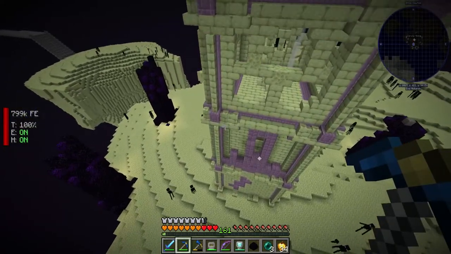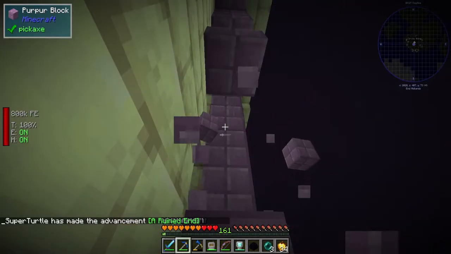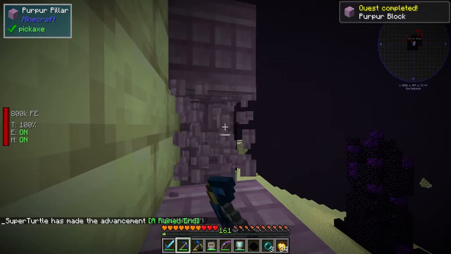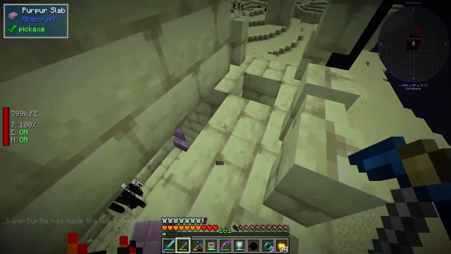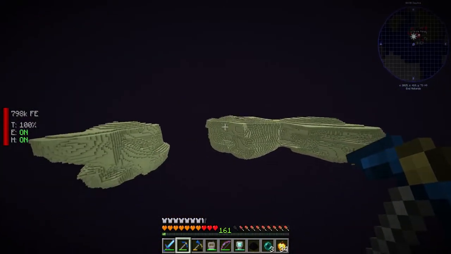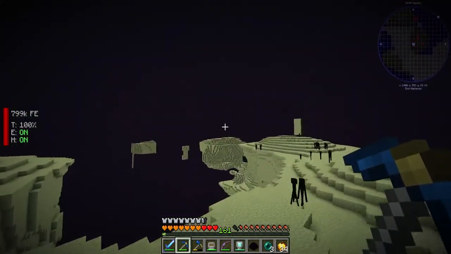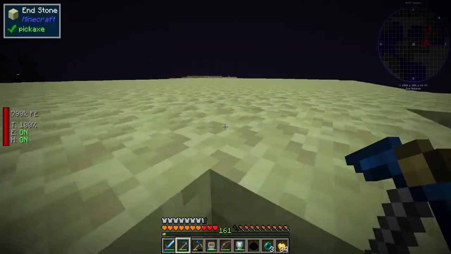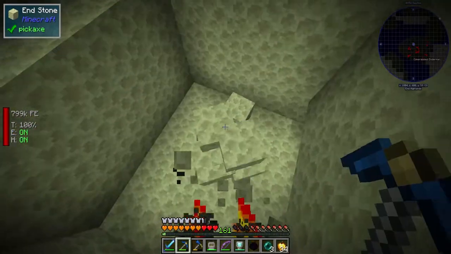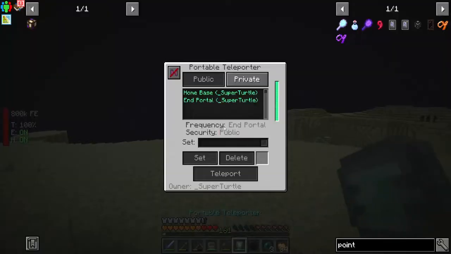Okay, so I've got some purple blocks here and some very angry Endermen. I don't know why they're so mad. Probably mad because I'm about to destroy everything. Okay, so I've got a lot of that going on for us now. Got a lot of endstone. We're going to go collect some more over here, kind of away from them. They come within range of the Void Master, though. That's kind of scary. Okay, so we got all the endstone that we need.